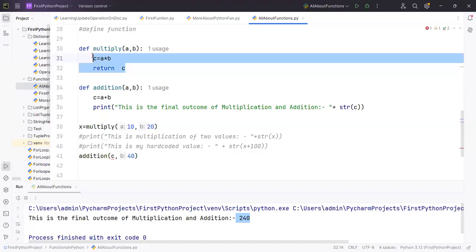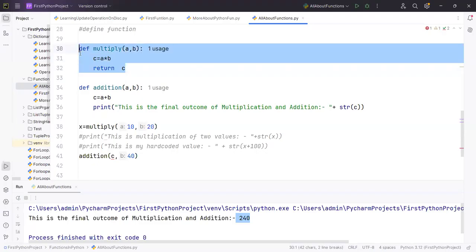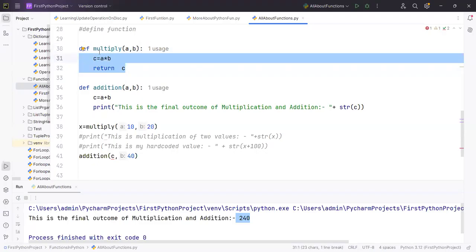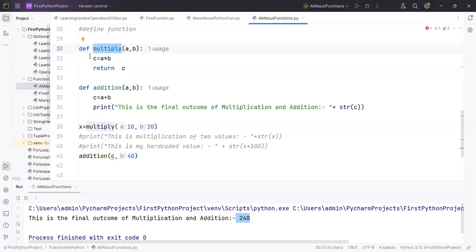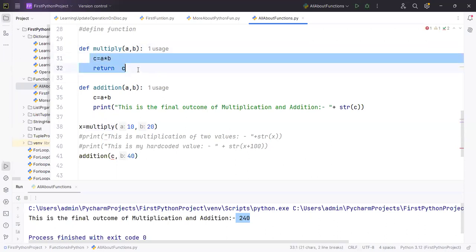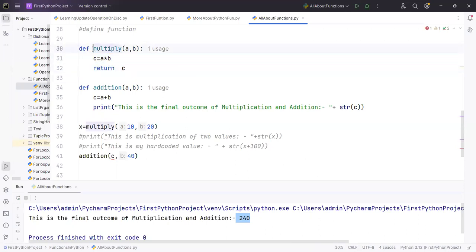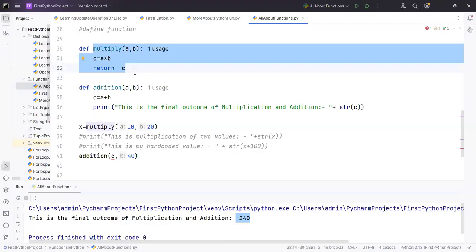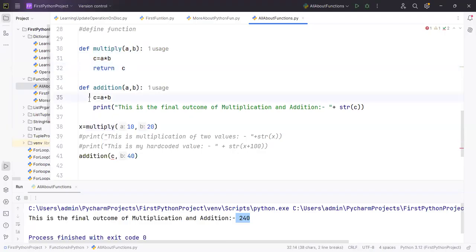Two lines. So these two lines are the body of this function. So the scope of these variables will be in this function only. Okay. Similarly, these A and B are not the same A and B, right? This is something you are going to define here.